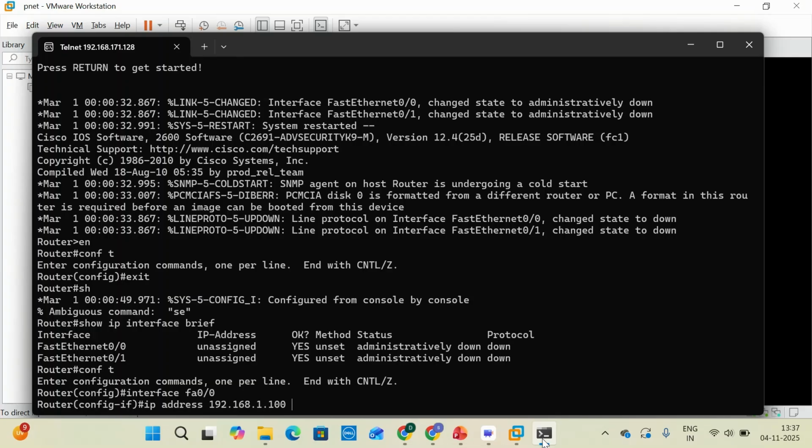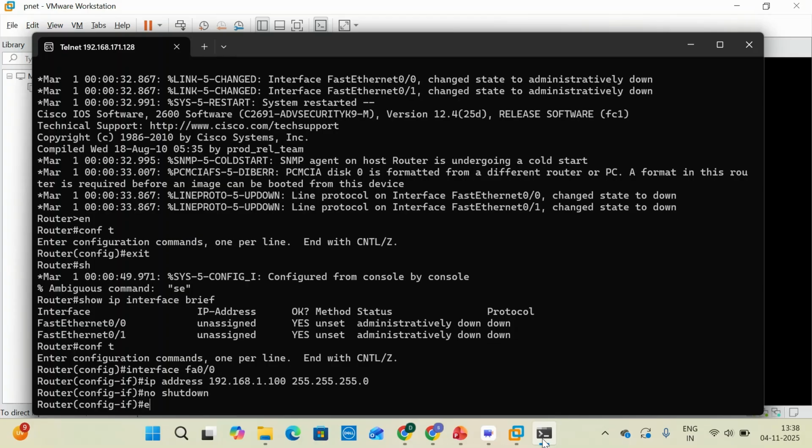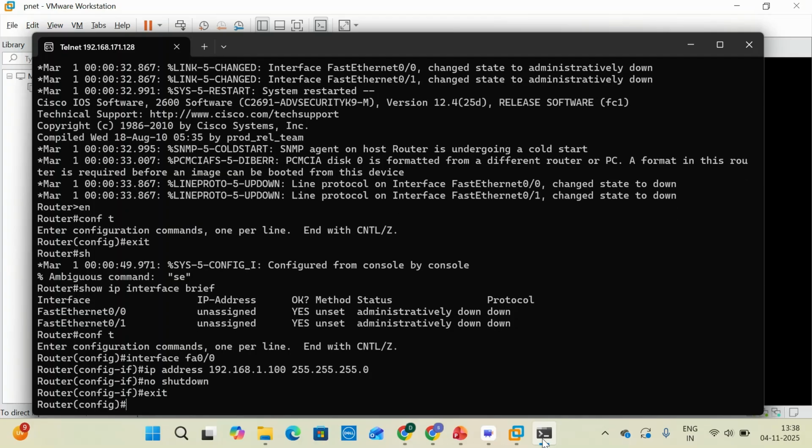This will be the gateway for my network, followed by 255.255.255.0. I am taking everything as /24 so that I use the same mask everywhere. After this I should give the no shutdown command, and exit from this mode.